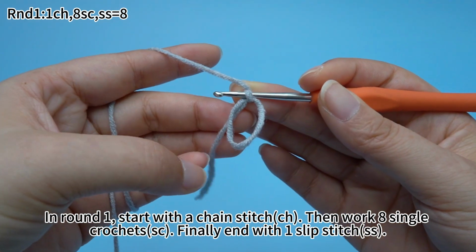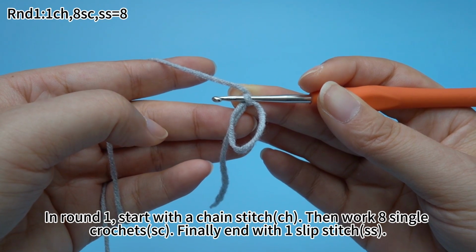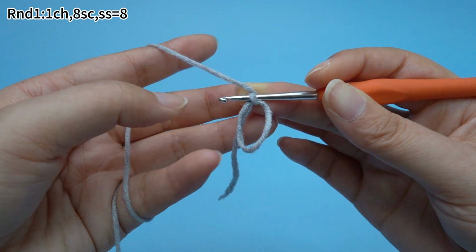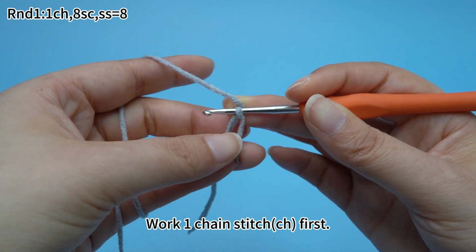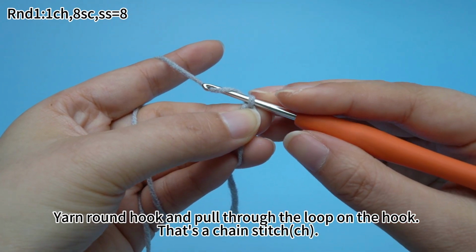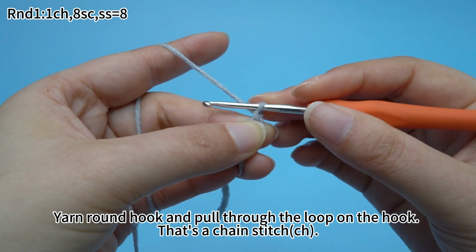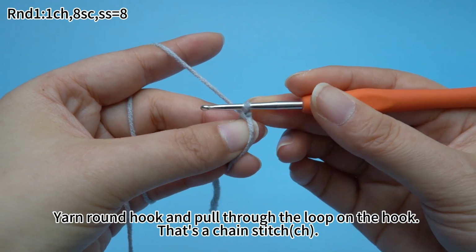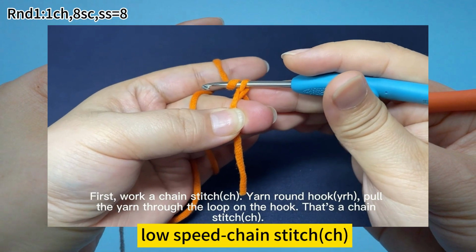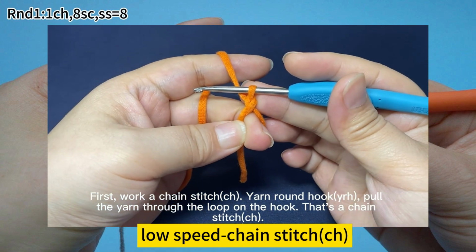In round 1, start with one chain stitch, then work into some crochets. Finally, end with one slip stitch. Work one chain stitch first. Yarn on the hook and pull through the loop on the hook. That's one chain stitch. Yarn on the hook, pull the yarn through the loop on the hook. That's a chain stitch.